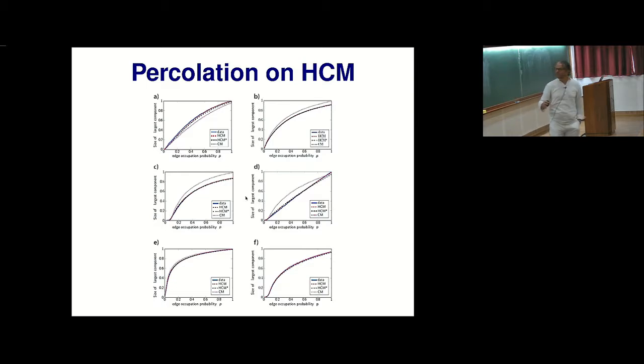I don't know which one it is, but what you see here is that if you perform percolation on the data, so this is really on the real-world network as it is, compared to these two approximations to it, the curves are basically on top of each other. Whereas if you do it on the configuration model instead, you see that it's actually quite wide apart.